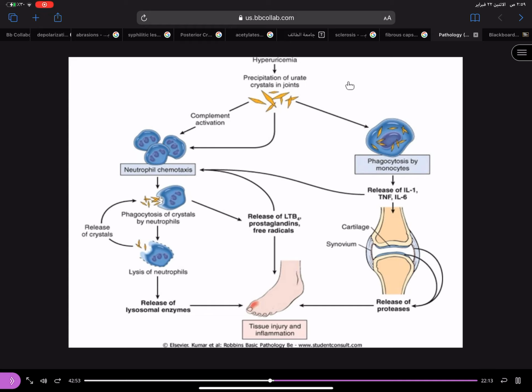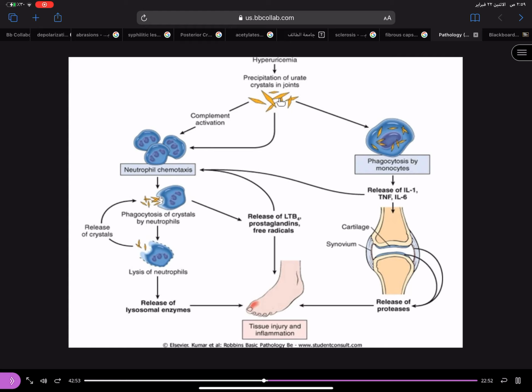There can be two main mechanisms. A person is eating a lot of purine, meat, fish, like these things, or there is an enzyme defect, primary and secondary. Primary enzyme defect: that person is eating all right, but there's an enzyme defect in that person. So what will happen? More uric acid will be formed, or some other disease can be there, kidney disease or leukemia, so that uric acid is not excreted or is produced more. Anyway, there's more uric acid. So uric acid will change into urate crystals. Okay, hyperuricemia will change into urate crystals.